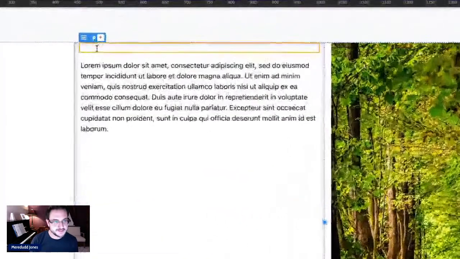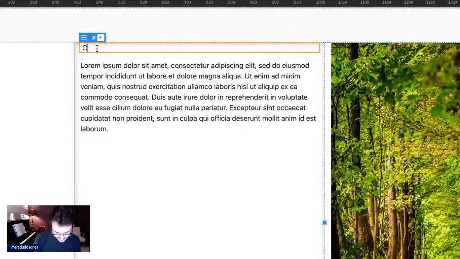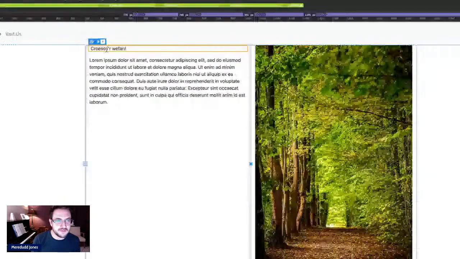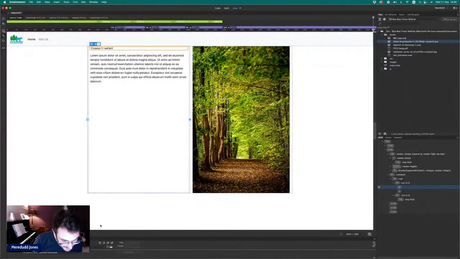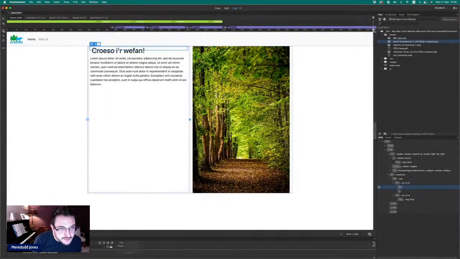I'll put welcome to the website, and then if you want that to be a header, I can just come down to the properties panel, change that to heading 1, and there we go, it's gigantic.